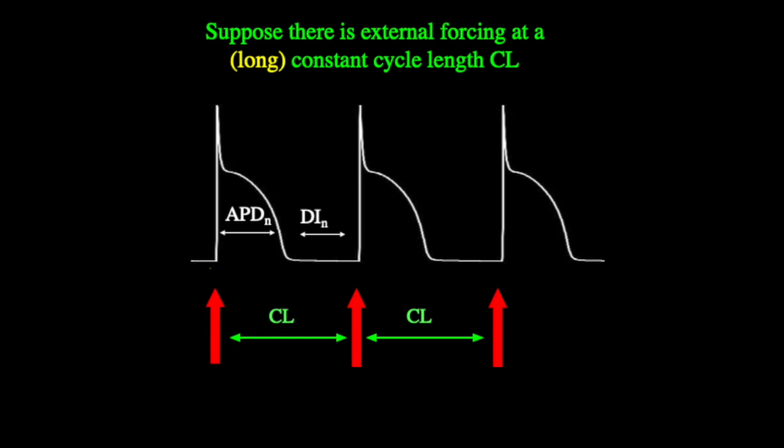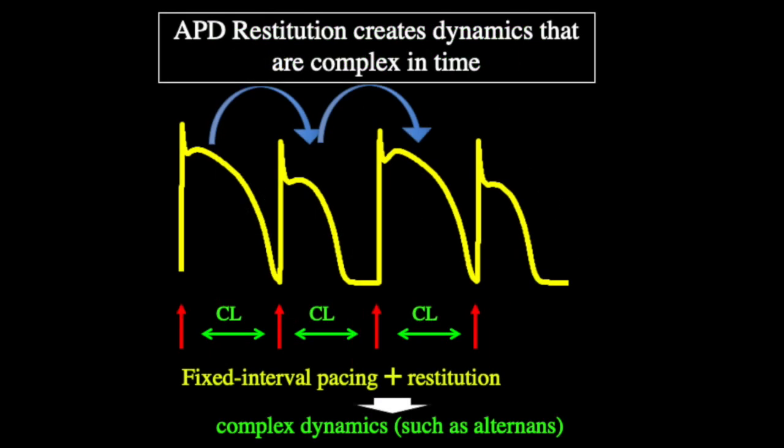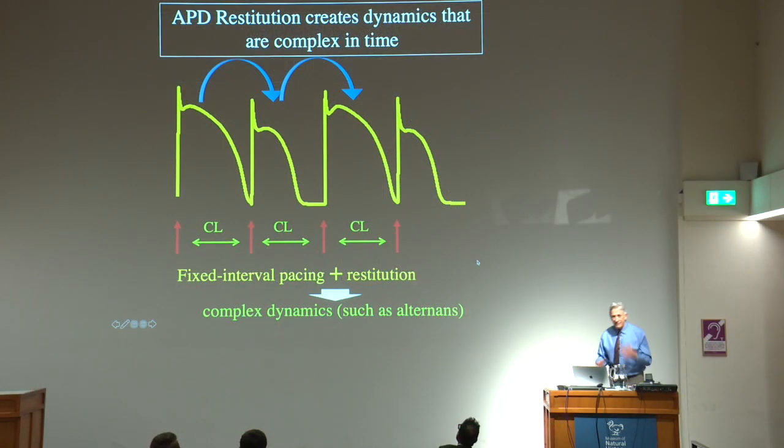Because suppose now we force the heart from the pacemaker at a nice long cycle length, we get this periodic train of action potentials. But now, if we start to pace fast, the long action potential gives us no diastolic interval before we ask for the second one, and that's going to mean a stunted second one, which is going to give us a long diastolic interval, which is going to give us a long third one. So we have a negative feedback. Long action potential produces next one short. Short action potential produces next one long. There is a negative feedback loop with a time delay. And those oscillations in action potential duration, when they become violent, large amplitude, the very short ones are going to be too short to propagate, and there is your engine of wave break.